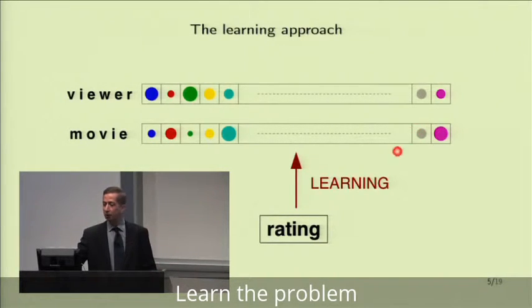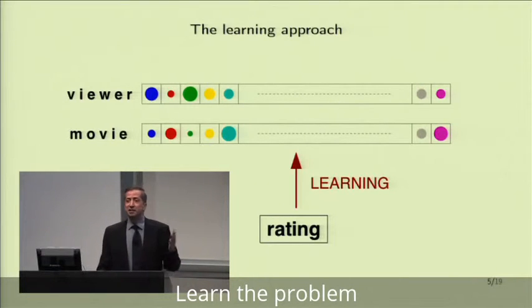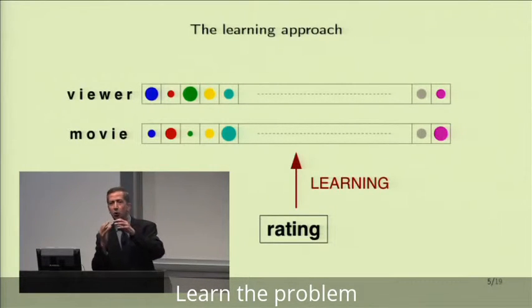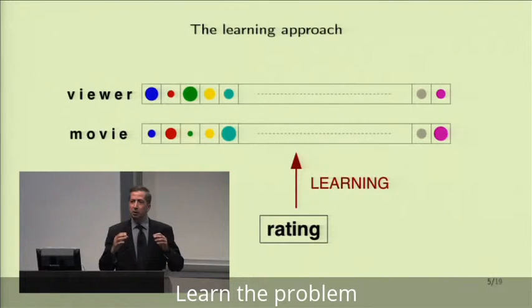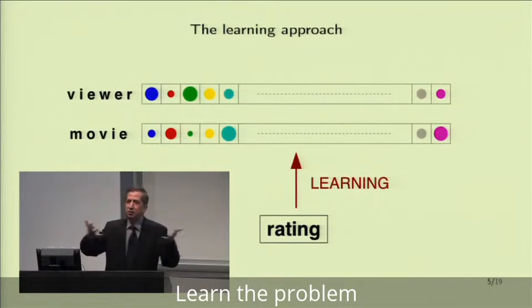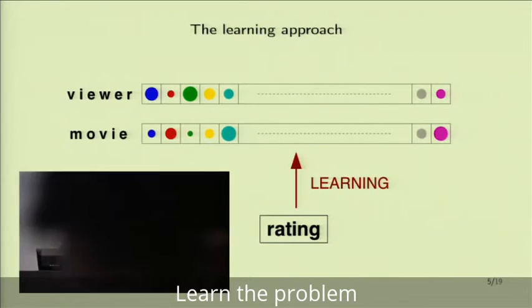That's your starting point. Obviously, there is no chance in the world that when you get the inner product between these factors that are random, you will get anything that looks like the rating that actually took place. Right? But what you do is you take a rating that actually happened, and then you start nudging the factors ever so slightly towards that rating. Make the inner product get closer to the rating. Now, it doesn't look like a hopeless thing? I started with so many factors, they are all random, and I'm trying to make them match a rating.